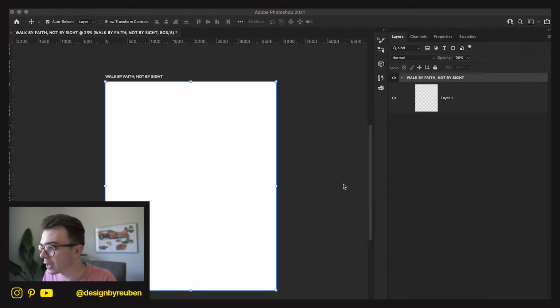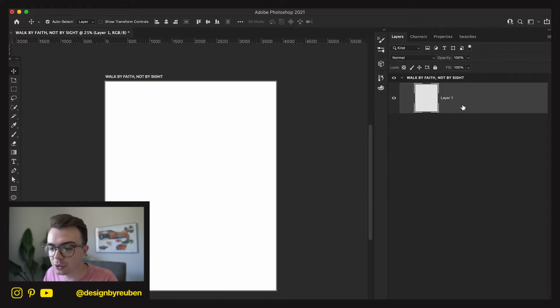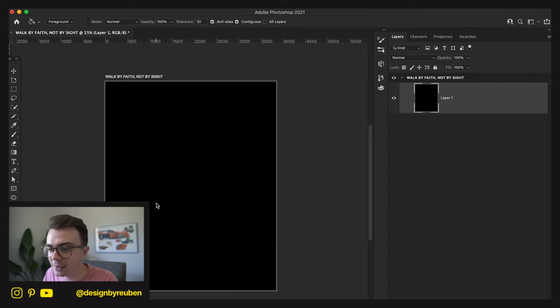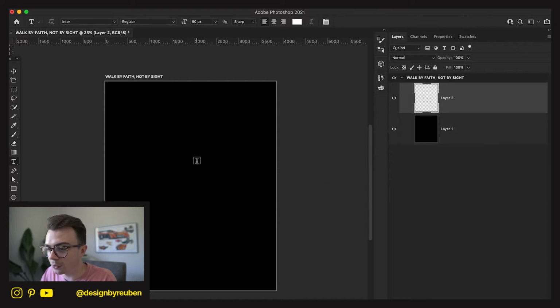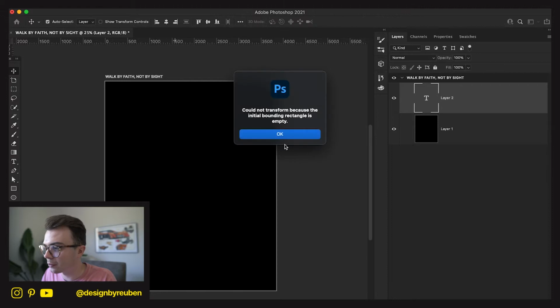So I've got my artboard set up here, 3840 by 4800, and like always, I'm just going to go ahead and get my text in place. Now, like I said, this isn't a tutorial, this is just me, you, and Photoshop trying to work out how we make this look hopefully good. So we're going to get started.